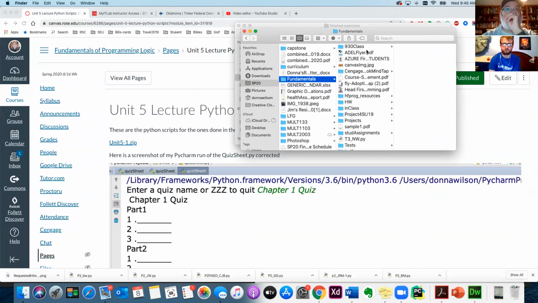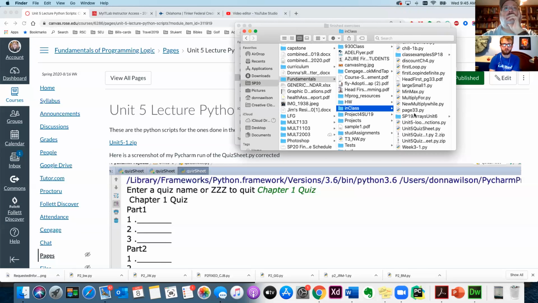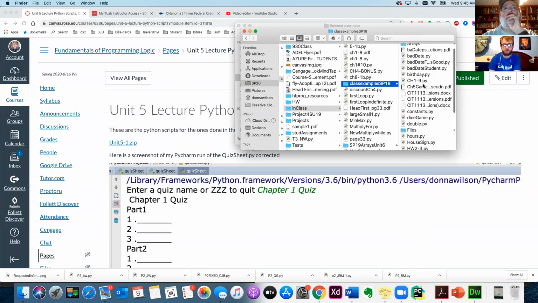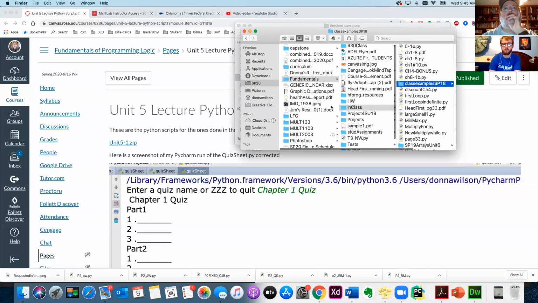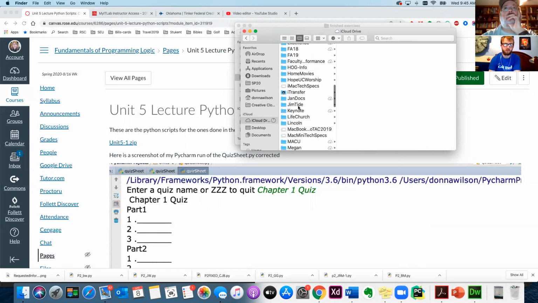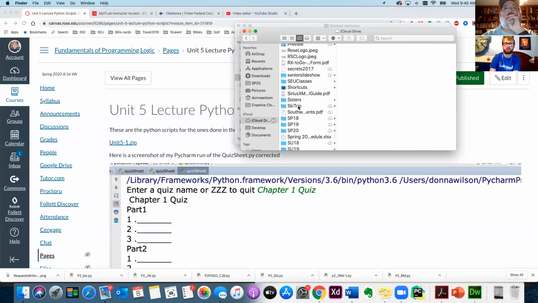Fundamentals in class. Let's see. I guess I did a zip file. I don't think that's it. Okay, let me go where I had it last semester. It would have been fall of 19.